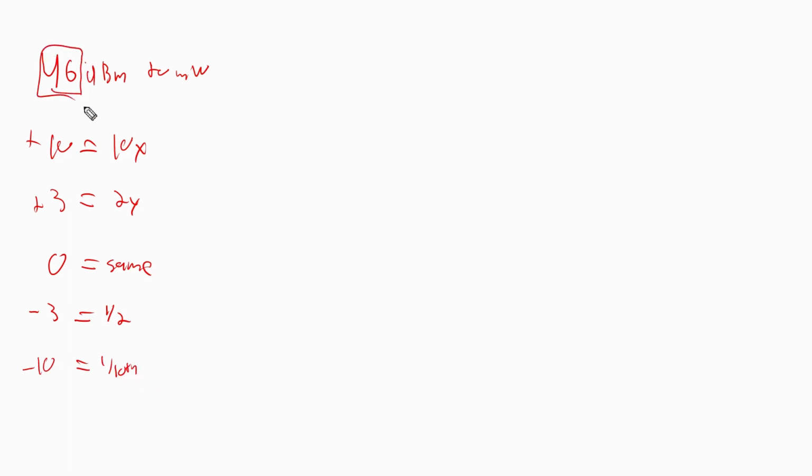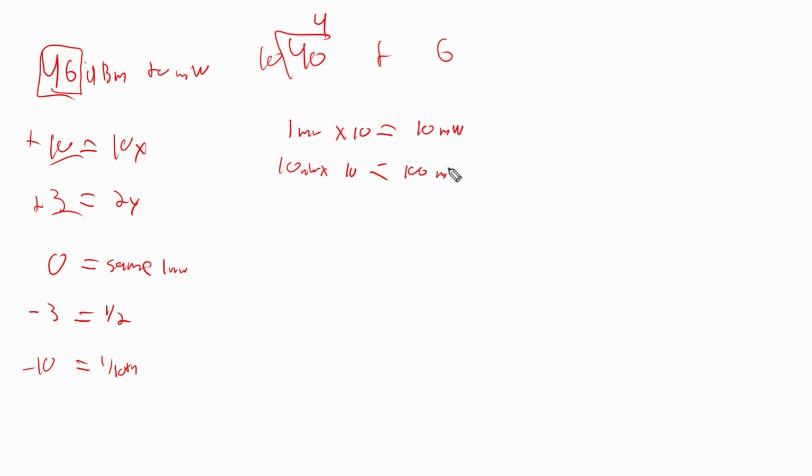So if we convert 46 dBm into milliwatts, how do we do this? Well, we have to break up this number into tens and threes. So with 0 dBm equaling 1 milliwatt, I'll break 46 into 40 plus 6. 10 goes into 40 4 times. So 10x from 1 milliwatt, 1 milliwatt times 10 equals 10 milliwatts. Now we take that and times 10 again. 10 times 10 is 100. Now we have 100 milliwatts.